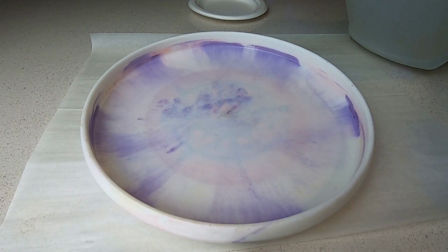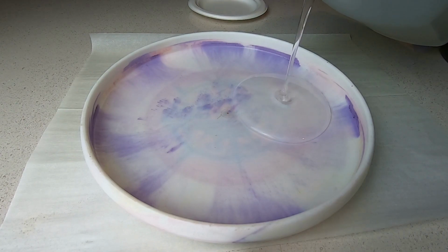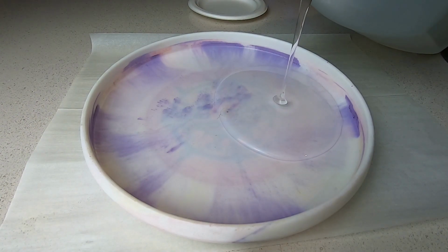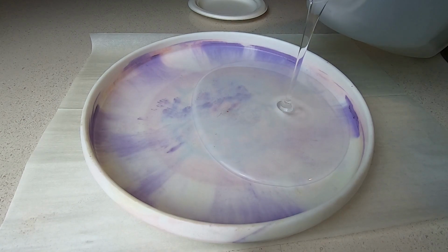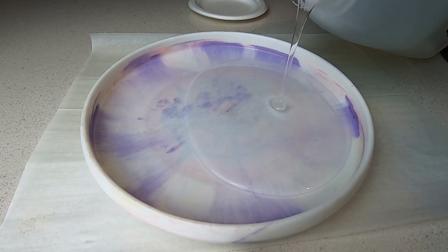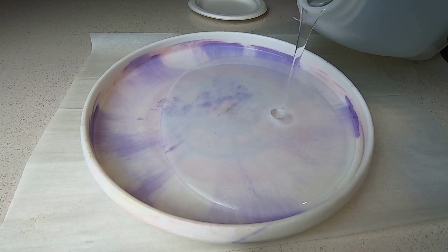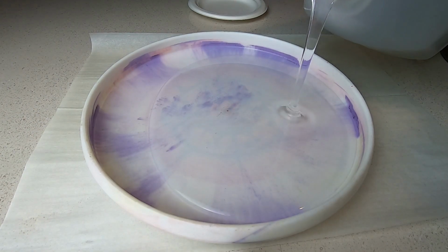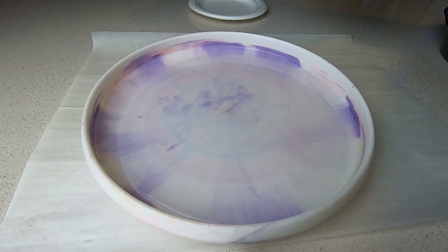And here we come in with the glue. We're going to do a little slow pour, probably in the same general spot, and just let it slowly move its way out. I know for a fact that a lot of glue bed dye guys will use a torch to pop bubbles and help prepare the surface of the glue. I do not have a torch, and I'm not worried about that too much, so I'm just going to let it ride. If I see any bubbles later on, I may intentionally go after them and try to pop them, but I probably won't even bother, because I never really mind the randomness that a bubble here and there or a little texture from bubbles does to a dye. It doesn't really bother me.